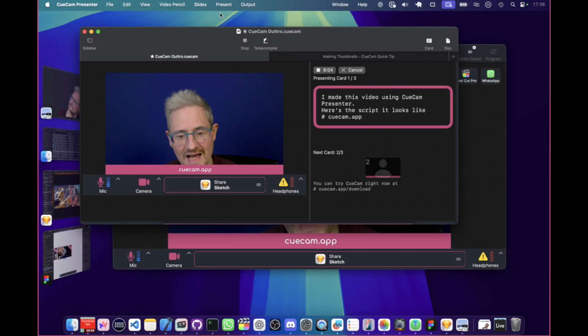So what we've got: the first thing was to grab the current frame using cuecam, and then you can take that into Preview to remove the background and paste that in, and then you can share your work in progress thumbnail onto cuecam. That will go onto your iPad to let you draw a video pencil layer, and then you can copy and paste that back onto the Mac and finish your thumbnail. So that's hopefully not too completely confusing.